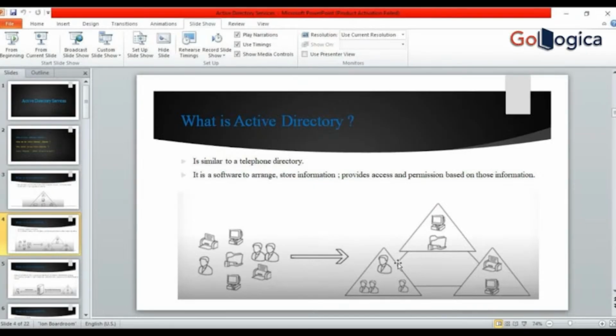These are all interconnected in the organization. Active Directory interconnects all these activities. It stores the information, provides access and permission to the users, and they can work with each other in a network.